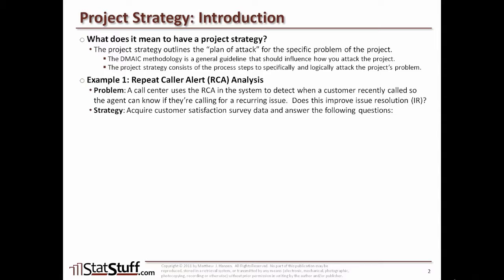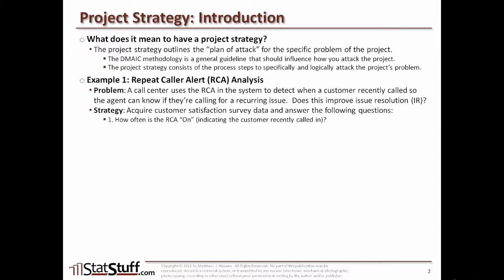Well, the strategy that we defined was that we needed to first acquire as much of the customer satisfaction survey data as possible, and that's the data associated with the issue resolution itself. And we built out a plan in 3 steps basically for how we're going to ask the questions that lead us down the path for resolving the issue.